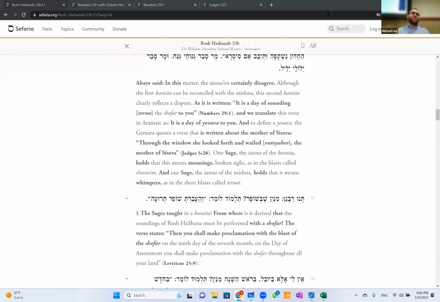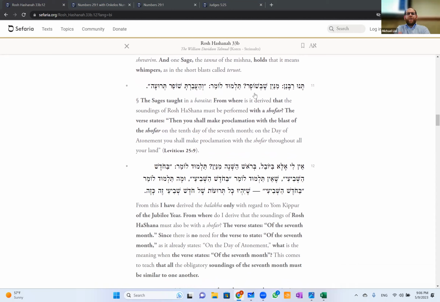Or you're going to connect it to Parasha Ba'alotcha that talks about how they would blow the trumpets when it would be time to travel and time of going to war, and it would then tell us how you have to blow the blasts of the trumpets. So we don't know what you're supposed to do on Rosh Hashanah unless you fill in the blanks and fill in the picture by connecting it to another section of the Torah. And when you do that, you're now going to learn that there should be three teruot in the middle, with a tekiah beforehand and a tekiah after. That's going to be the structure of this Braita, okay? Hang in with me. It's a lot of back and forth, a lot of drashot, but we're going to do it together. Tanu Rabbanan, we learned in a Braita.